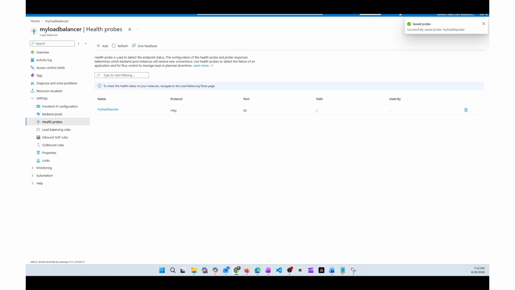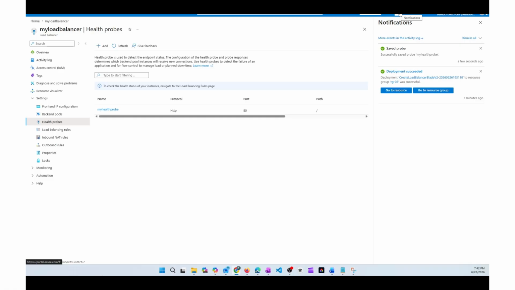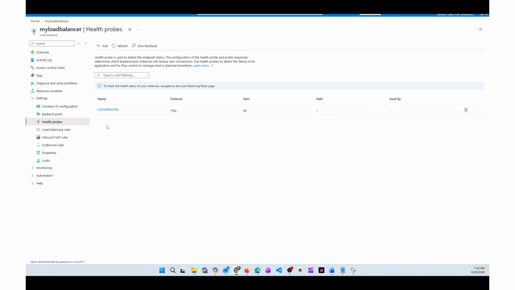And on the top right, whenever you do any configuration changes or create, deploy, or delete, you can always come back here on the top right. You see the bell icon. Click on that. It shows every piece of information and what things are happening. So this is a pretty cool way you can keep track of every task which has been initiated or performed. Okay, so I'll close it, and I see the health probe has been created now.